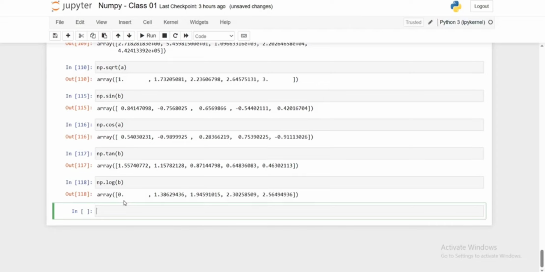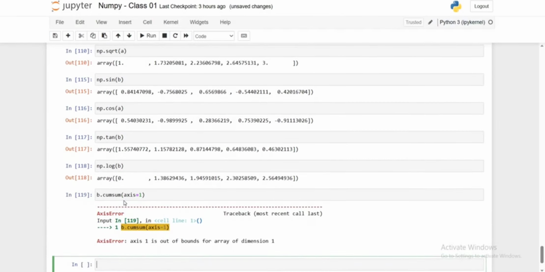Next, we will talk about sum, with axis equal to 1. We will talk about this axis later. So axis 1 is not there.